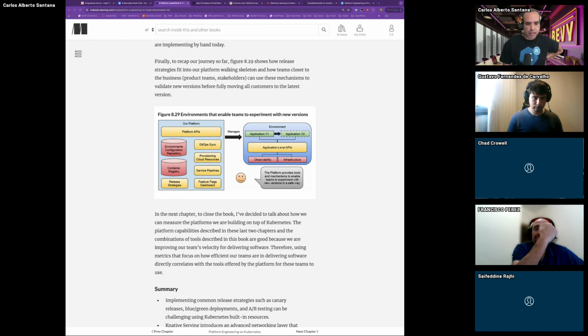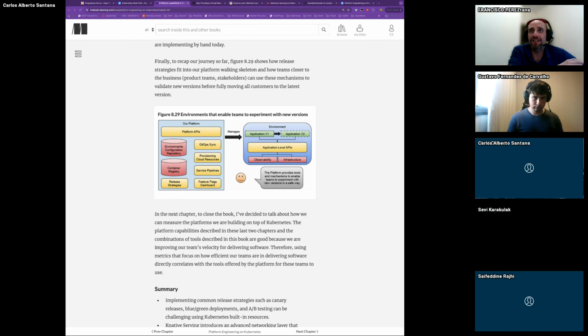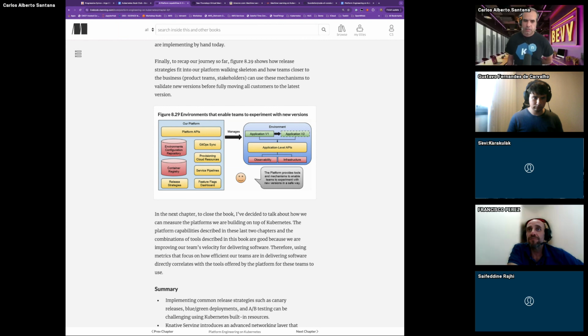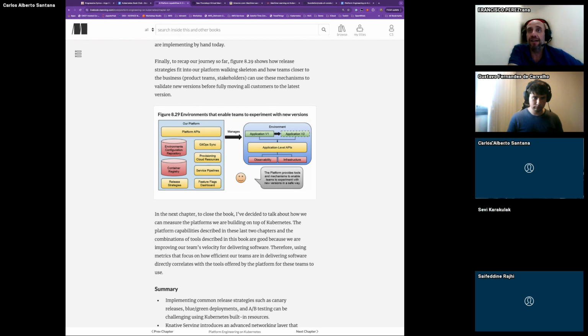And Francisco said he managed to run the Knative demo and repo, and it works. Okay, so you tried Knative. Yeah, I tried it at the same time you were explaining things, and it works, and it's nice to see the traffic. I tried the first strategy, which is basically the canary one, but at the beginning he set up a 50-50, so it's very nice to see how the traffic is balanced between the two versions. So it's pretty cool. And you did it in kind? In kind, on my laptop, yeah.